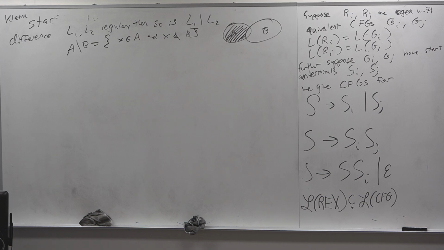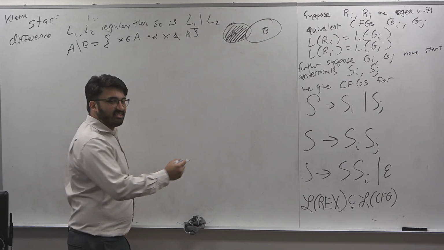Yes? You can only obtain end states that were in the original, that were in A, and A is closed. Yeah, so let L1 and L2 be regular. So they have DFAs, let's say, or regular expressions or NFAs or something. They have one of those devices. Why is the difference regular? You were starting on the right path, I think. Because it's just a subset of this. But subsets of regular languages may not be regular. Consider the fact, this gets everyone every semester, and it got me the first time.